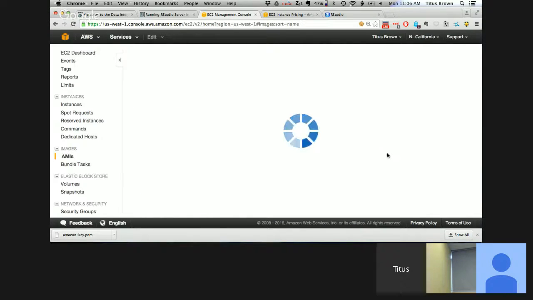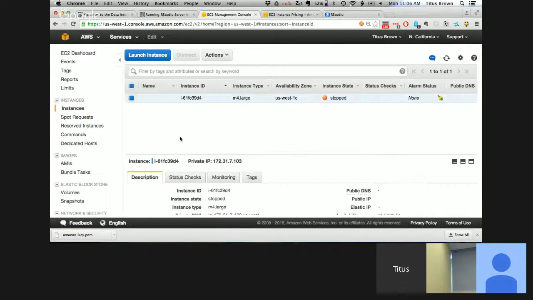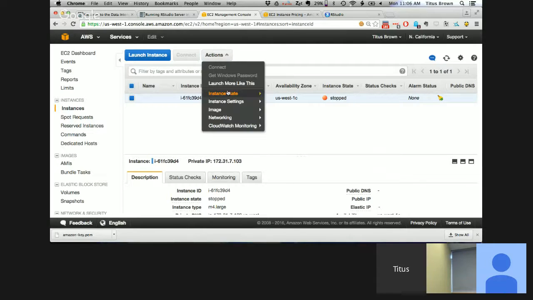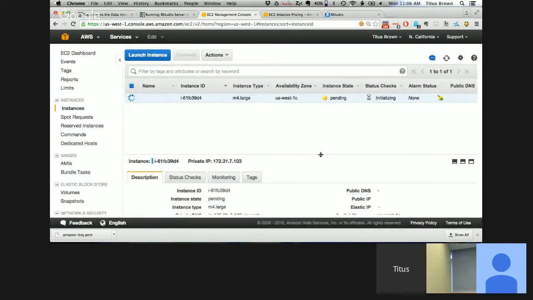Okay, so I don't know how long this is going to take. Let's go back to the instances while it's going, and let's spin this one up again. To do that, click on it, go up to Actions, do Instance State, Start, and say Yes. Now we'll go through the process that we went through before, but we've already configured it. We've already said how big we want it to be, we already have the AMI, and we've already installed some stuff on it. So now it's just going to start up with the default m4.xlarge or micro instance that you've been using.